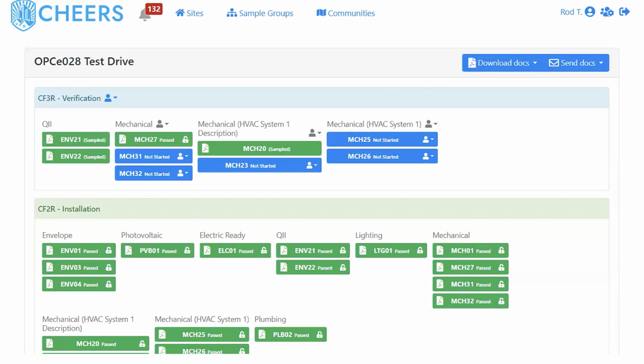The site details page shows our sample documents, which will be labeled Sampled. When you download these documents, which you can do by hitting the PDF icon in the Document tab, you'll download the sampled version of this document. For documents that weren't sampled, such as the MEC 27 in this example, you'll be downloading the version with the test data present in the document. This concludes this tutorial.